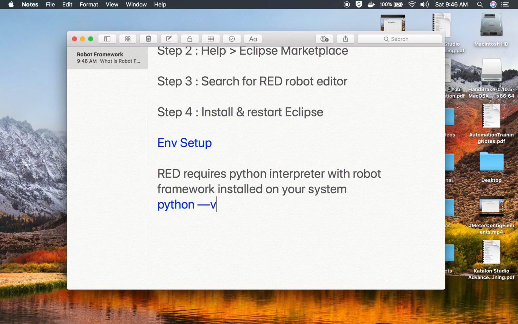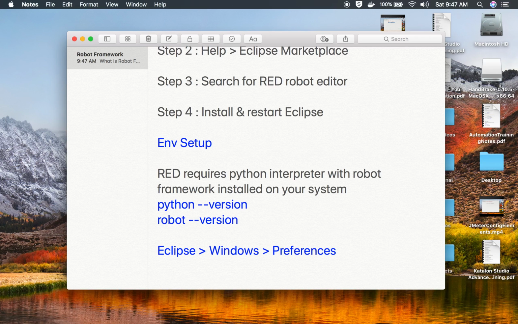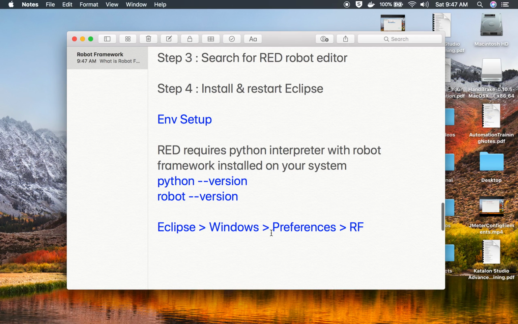So you can just use these commands to check, which is python --version and robot --version. You can use these commands to verify you have both of these, and then you can also go to your Eclipse and go to Window, go to Preferences, and you should find a robot framework option there, and you can also see the installed frameworks there.